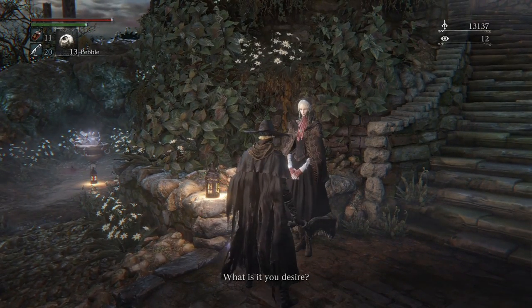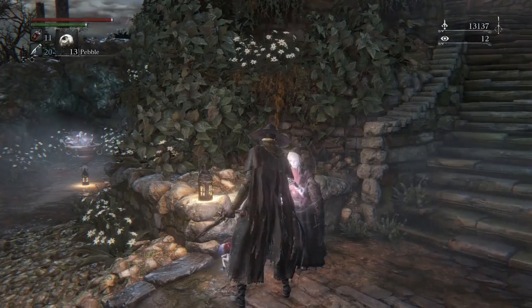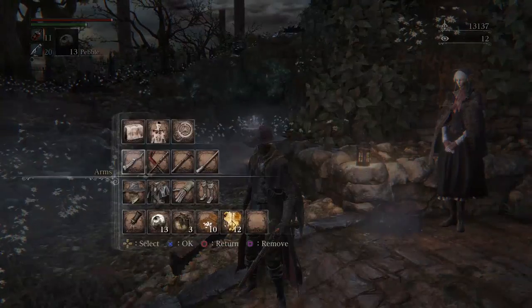Sometimes it thinks I move my controller when I'm spamming X. Very well, so it doesn't emote. 16. So I'm 3,000 points away. I'm definitely using some blood gems and making up for that gap.